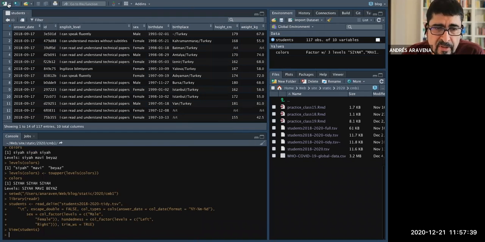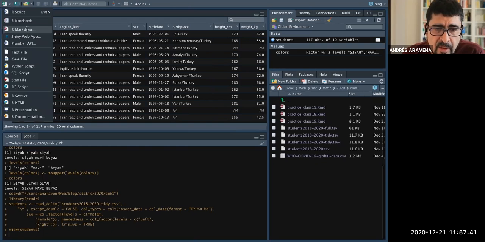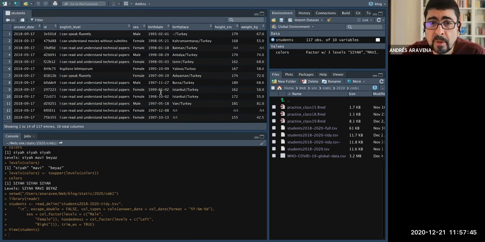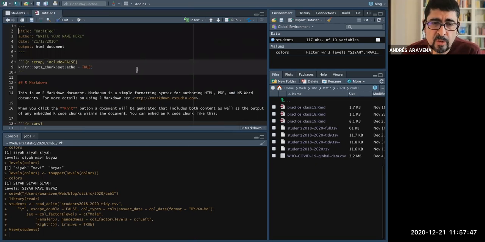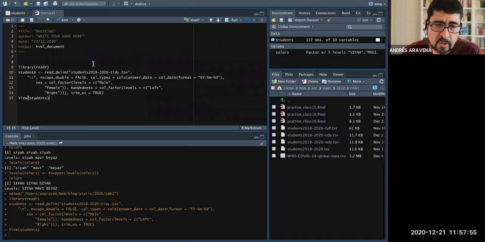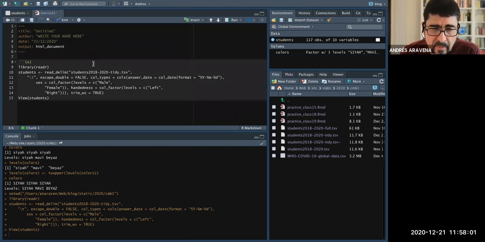Let me first create an R Markdown, just to remember what we did today. It's always useful to keep a memory of what we did. These are the commands that we use. And the view doesn't work in R Markdown.